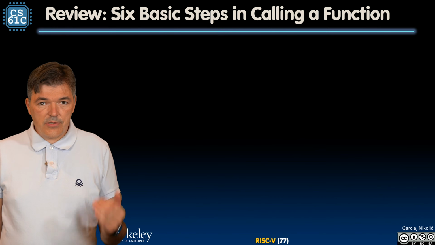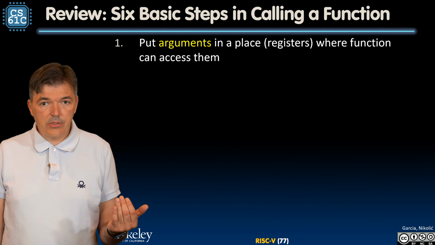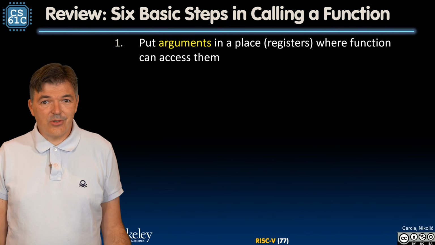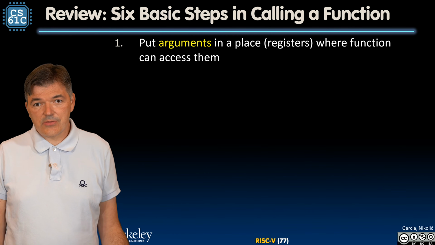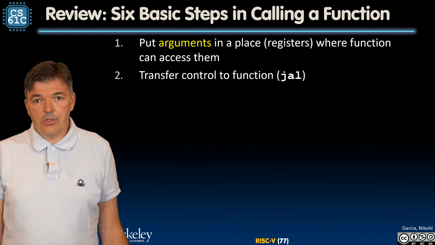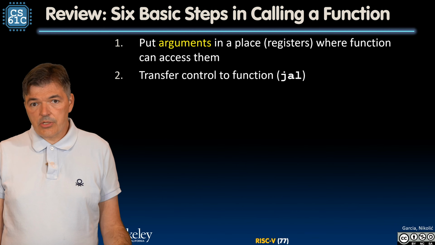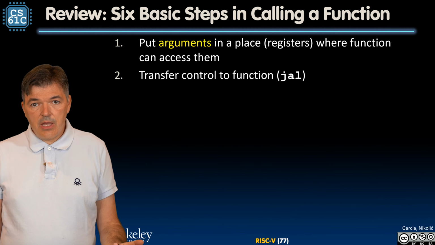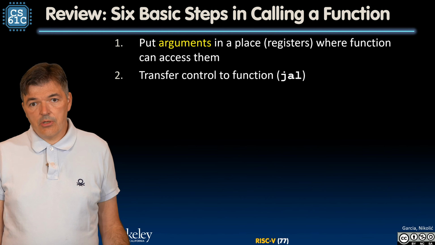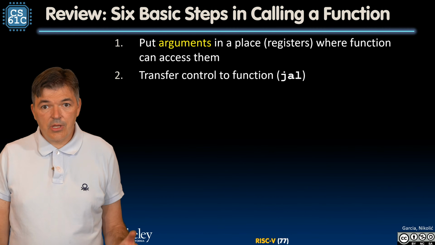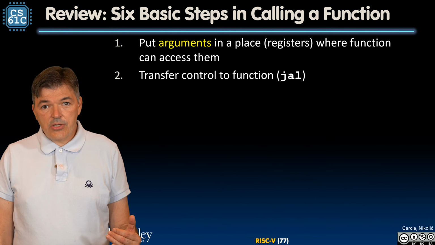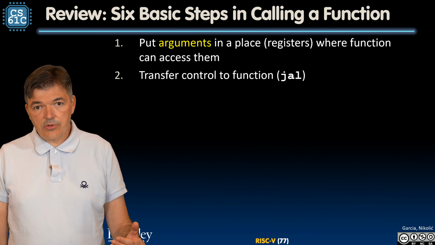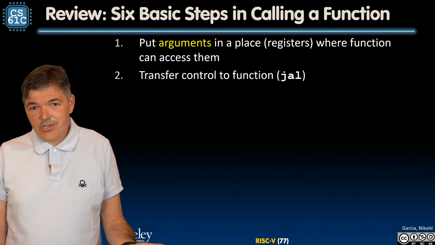All right. So in the first step, the main program that calls a function needs to put the arguments in a place where the function will find them. So we know that this is going to be a set of designated registers for that. Then it transfers control to the function by using a single instruction, which is jump and link. What jump and link does is save the return address and jump to the address of the function. So at that point, the function is the one that has control of the processor, the sequence of execution of instructions, and its local registers.